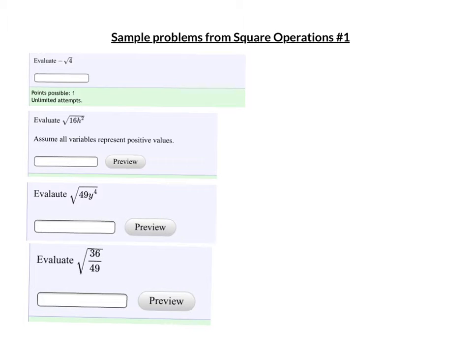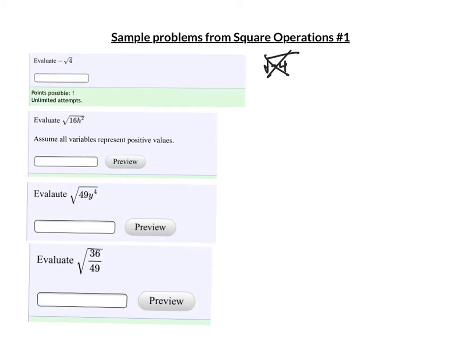Some example problems from your assignment. When I say the square root of negative 4, first of all, I want to point out that you cannot take the square root of negative 4 because there's nothing times itself that makes a negative. A positive times a positive, any number times itself makes a positive, and a negative times a negative makes a positive. There's nothing times itself that makes a negative number. This doesn't work and brings up some different mathematics, which we're not going to talk about.